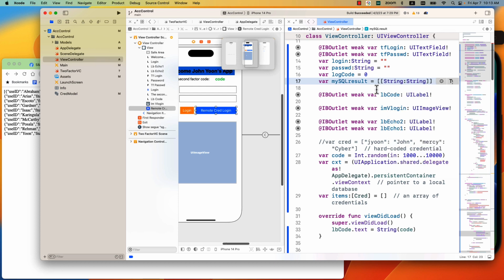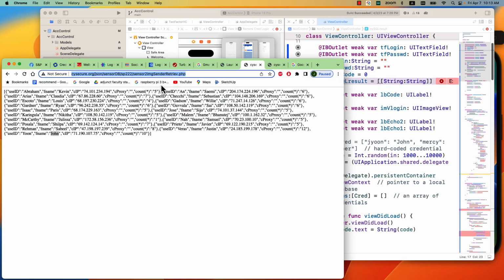How I get this? That is because in this JSON, overall this is a list, right? The content of a list is a pair of key and value. Key is a string, colon, value is also string.